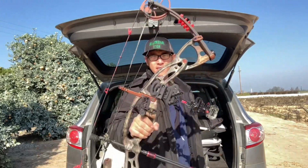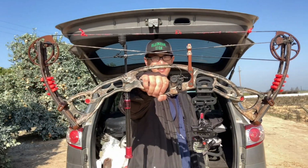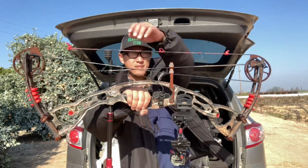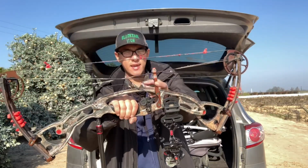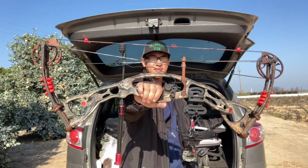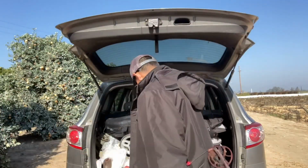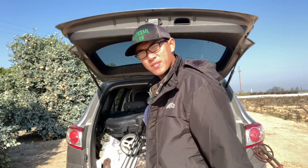Anyways, guys, there's the new setup. I got all red accents. It's not complete, still waiting on the red. And these are gonna become red eventually, but yeah. I have my Hoyt Rampage red up, so totally looking forward to shooting this all year.